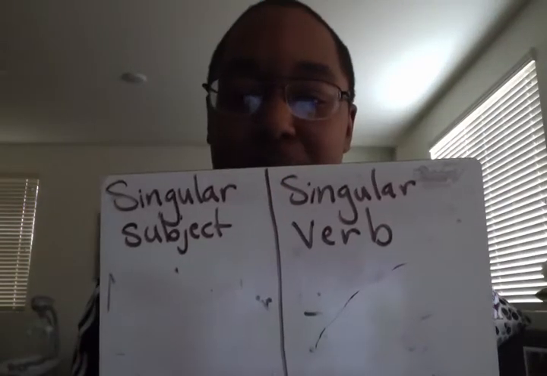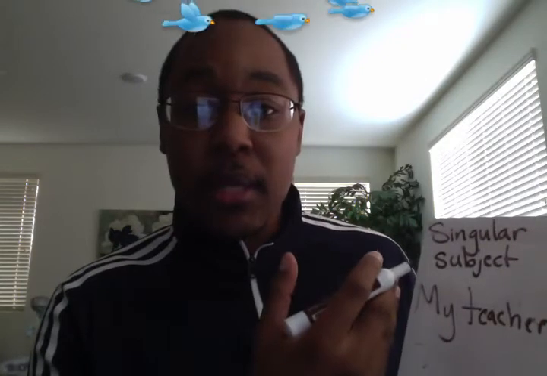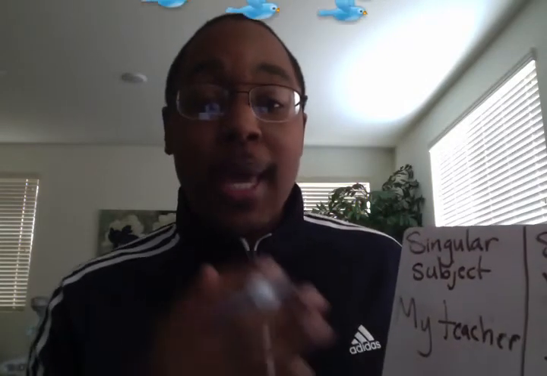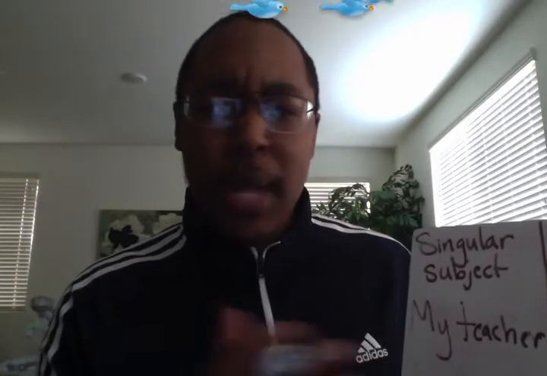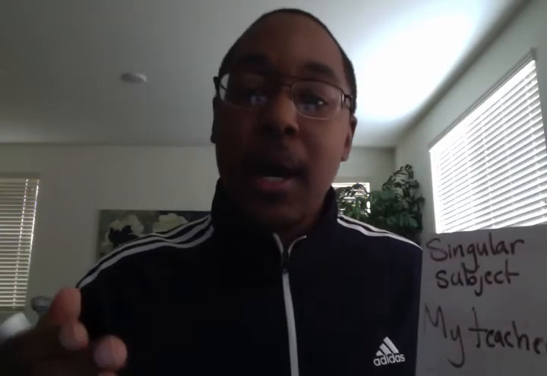We all know that a singular subject, okay, hopefully you can see this, a singular subject is when we're talking about how many subjects? One. When we're talking about one. So if I have teacher, let's put my teacher. When we're dealing with present tense, we want to make sure that our singular subject matches our verb. Now, don't get confused off it being called a singular subject or a singular verb. Singular subject, yes, no S on the end, right? We're not talking about more than one teacher. We're talking about one teacher. So there's not going to be an S on the end. That would imply that I'm talking about more than one. But I'm only talking about one here.